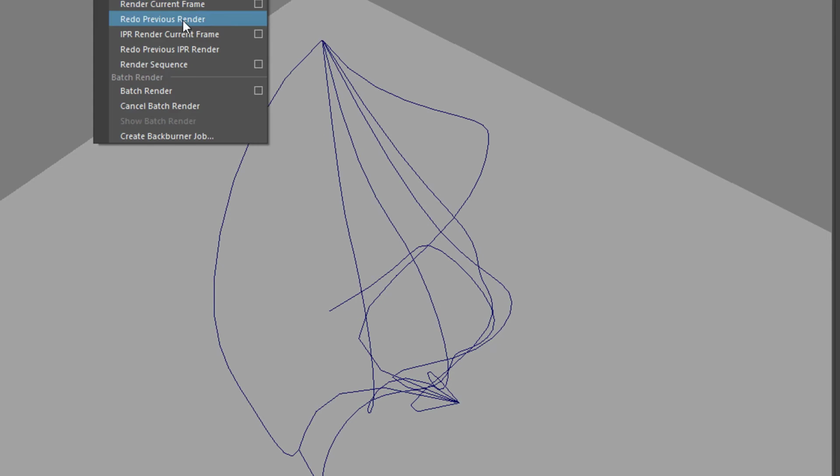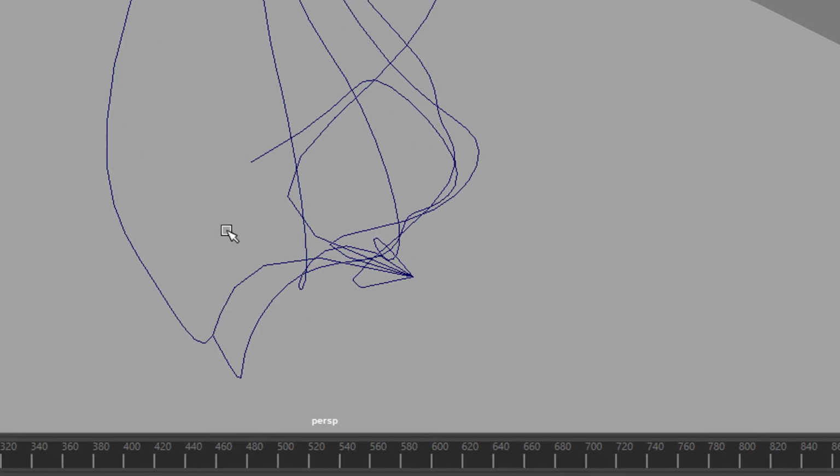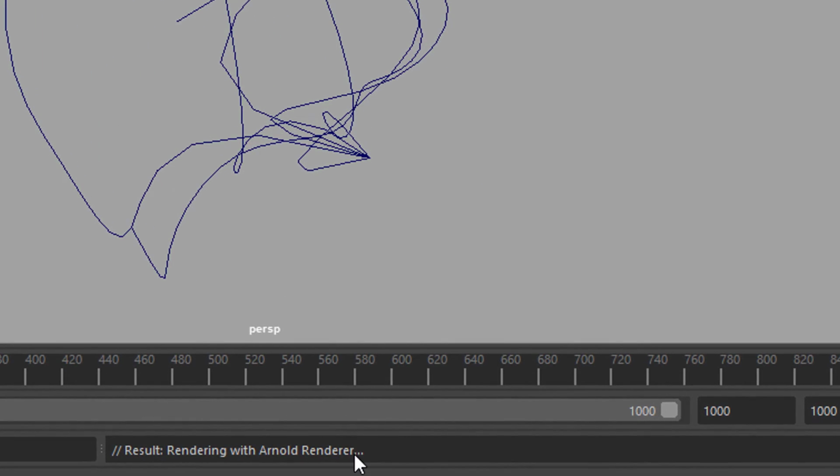And we go to batch render, and it will tell us this is a student version, but still, let's continue. And the rendering starts down here. It tells us it is starting. And in a second it will start rendering the first frame in that sequence.